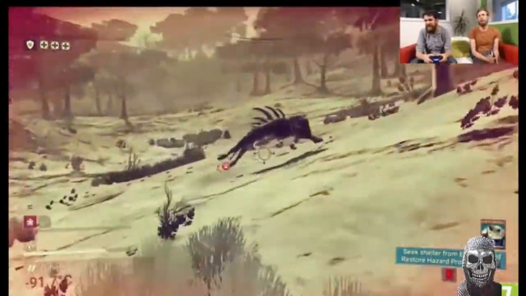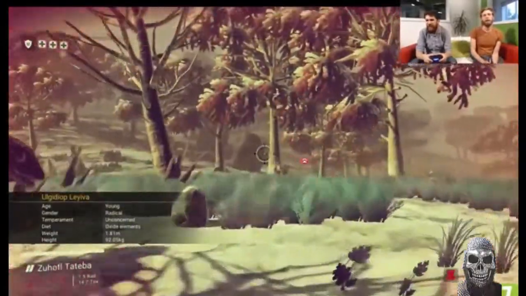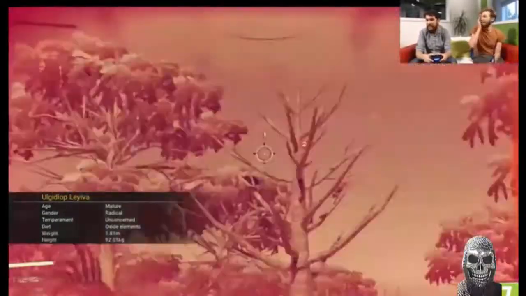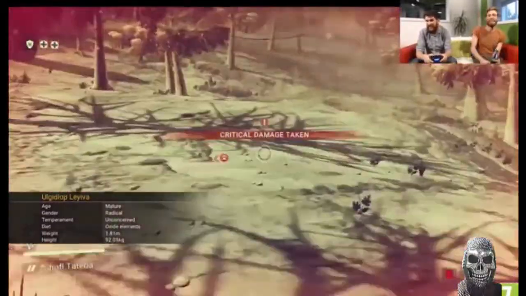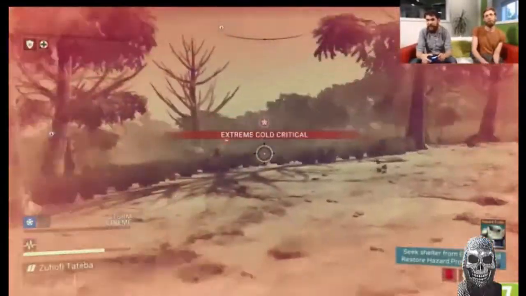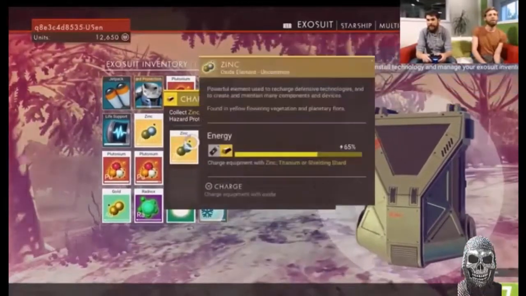It's a baby, so stay away from him. Oh yeah, if you kill a baby, then normally the parents will attack you. Just like in real life. No Man's Sky can be an educational game and teach you so many things. Oh my god, I'm about to die! Great. I couldn't hear it either. Go. There we go.